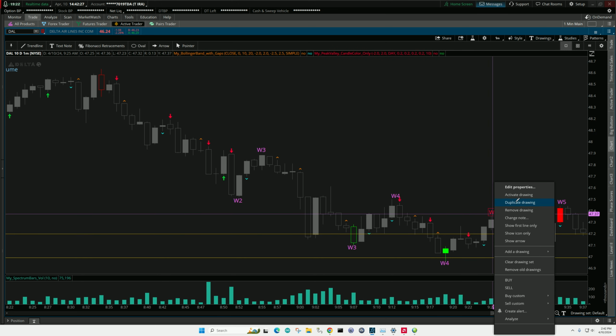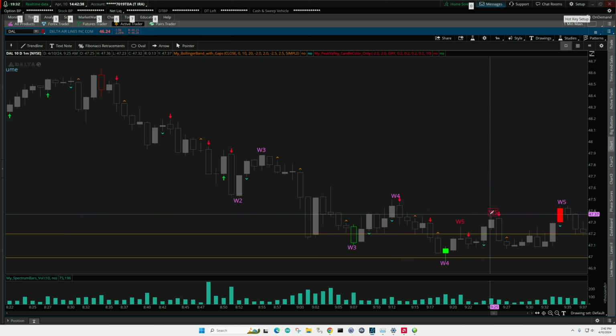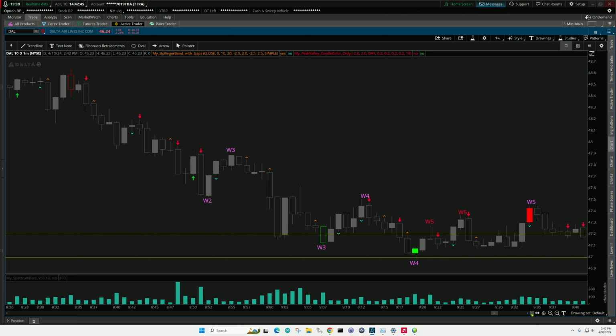Let's just duplicate that and show that. This was wave 5 beginning right here, and it failed because price went above. This was wave 5 beginning because price was here. Price came back up, so that wave 5 failed, and then we're trying for the 3rd time for this 5th wave move down. See if we get it.